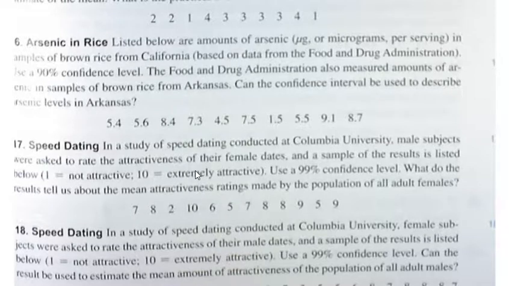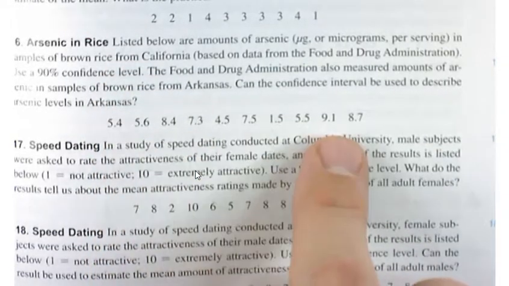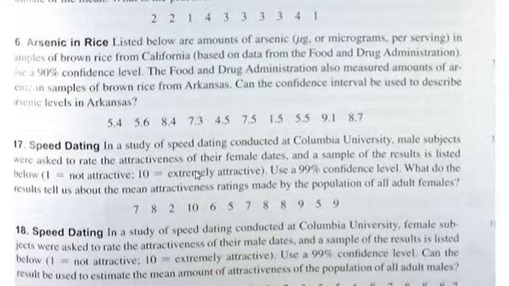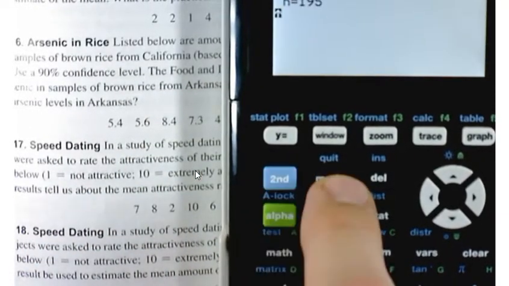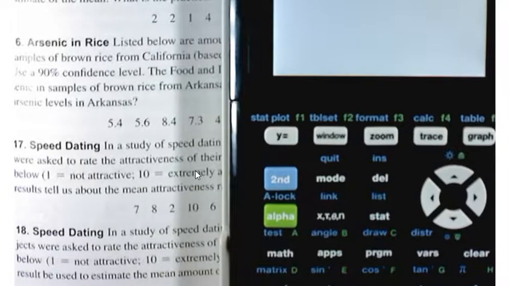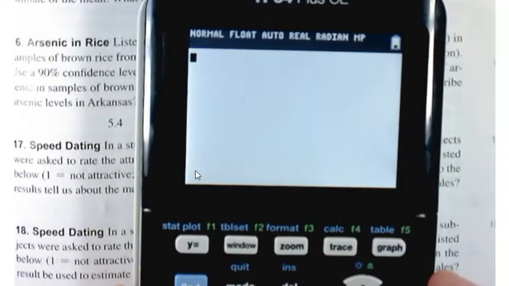All right, first thing, we have to type in this data someplace, either into your graphing calculator or into Statdisk. I wouldn't suggest Google Sheets for this. Let's start with our graphing calculator. We'll do this one with our graphing calculator, and then we'll do problem number 24 or 26, one of those, with Statdisk.